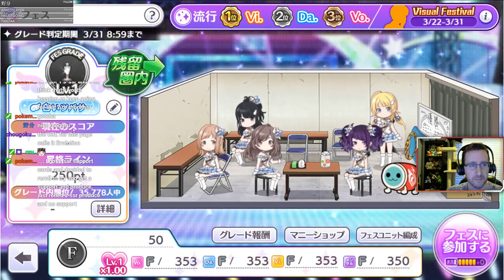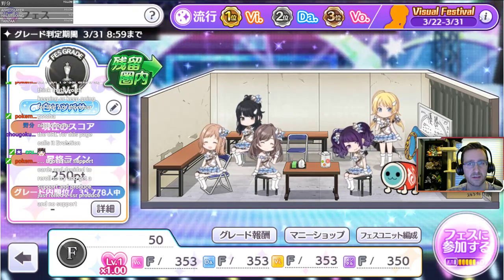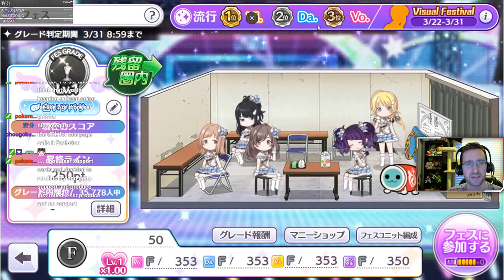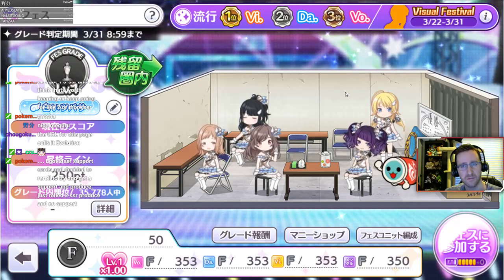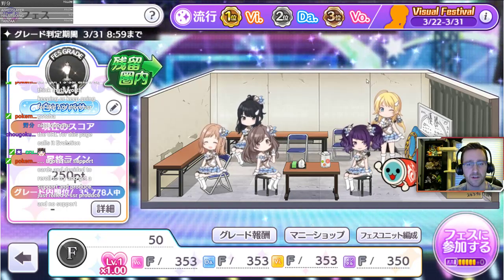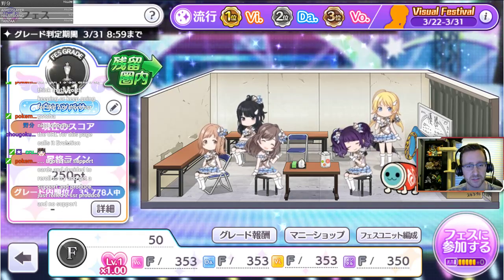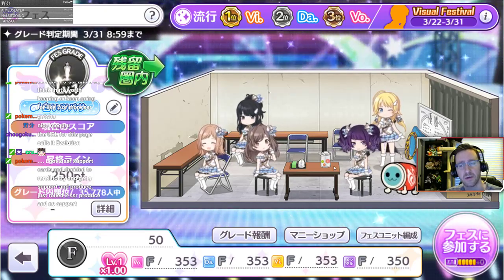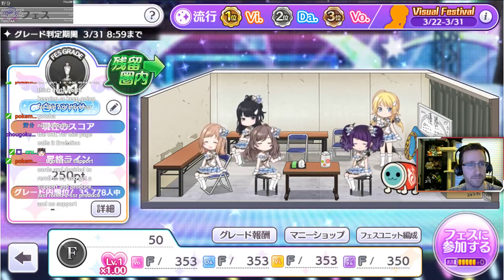So we're in Fest here, and everything's real confusing. The things that you care about here is at the top, we see visual is first, dance is second, vocal is third. So that means for this entire festival season, it is a visual festival, and you sort of want to be focusing on visual skills and the visual judge. Right now we haven't created any units, so I'm going to go in here and get my ass handed to me. I'm just going to kind of show you how festivals work.